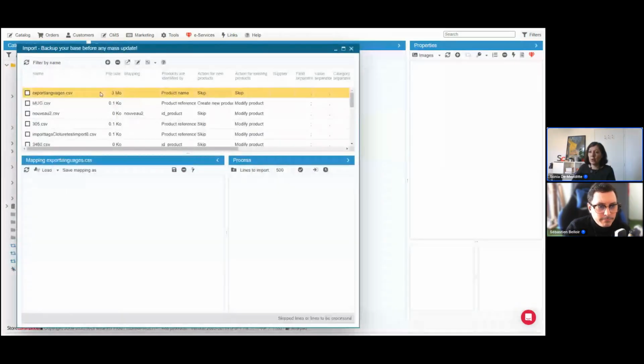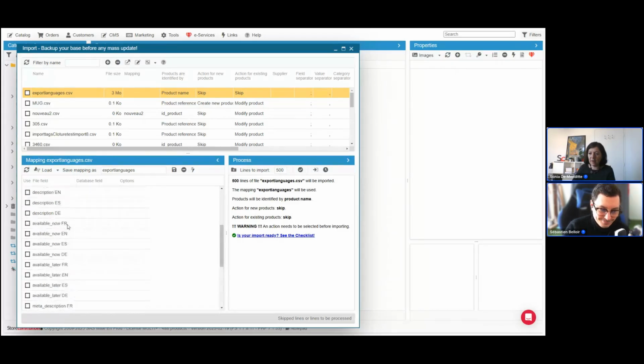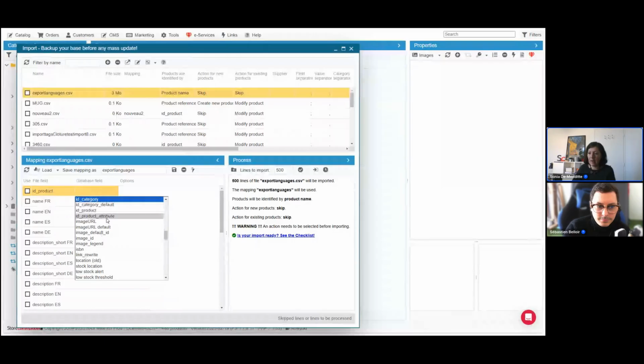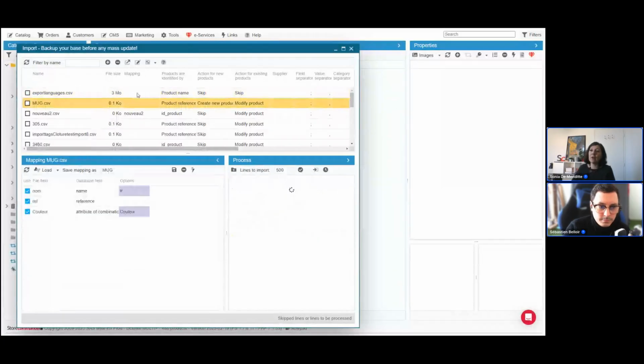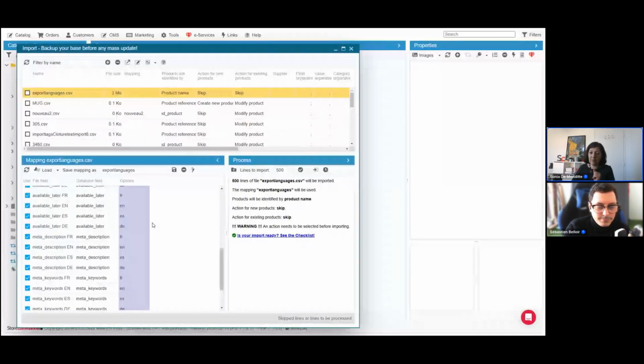So when you do your import, this is where all the columns of my file are. So normally you have to double click each single line to do the matching. So ID product, which is my identifier, is ID product, etc. But it's going to be a bit long because I've got a few fields, and in Store Commander we're trying to make you save time. So instead of doing it manually, I'm just reselecting my import file. We have this option here, and that's going to be loading the mapping for me without having to do anything. I just do one click, and everything is completed for me.